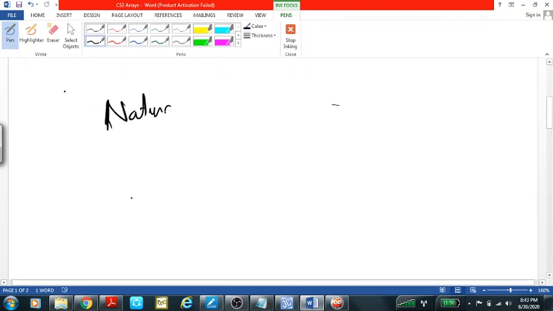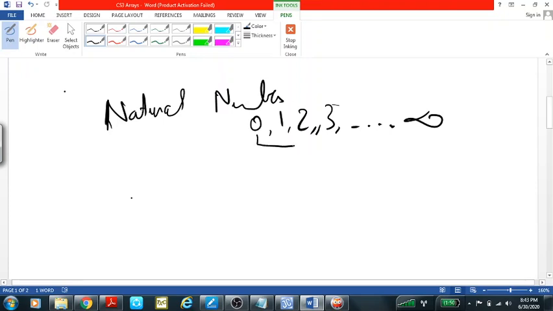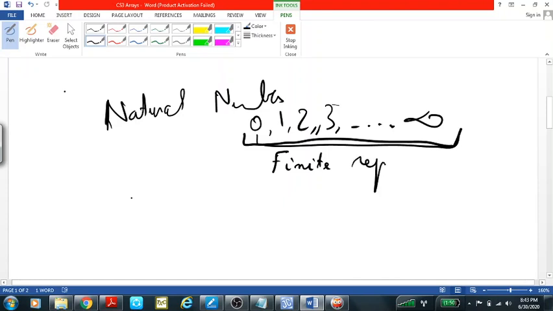Okay, and natural numbers are numbers that are positive, meaning we actually want to deal with 0, 1, 2, 3, till infinity. Now if you want to deal with these numbers, you have to find a kind of finite representation of them. I know that the set is an infinite one, but is it possible to define these numbers in a finite way? Now what we can do is think about the following.